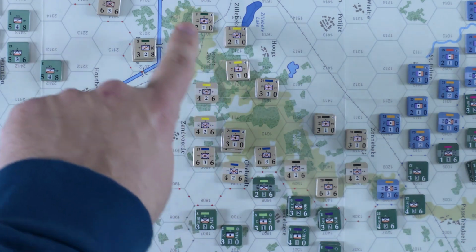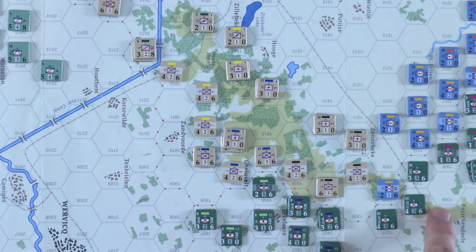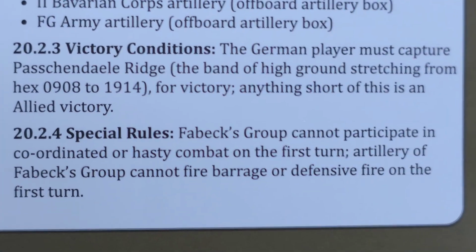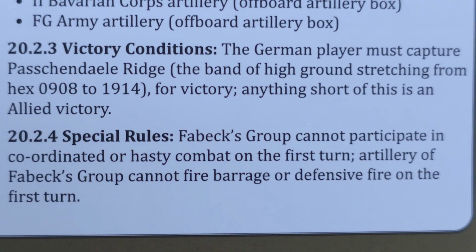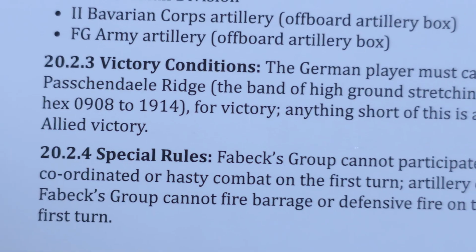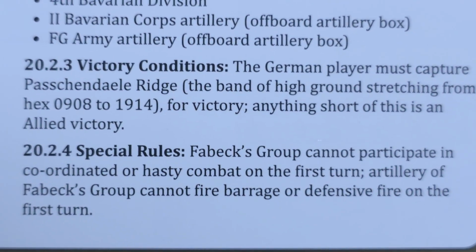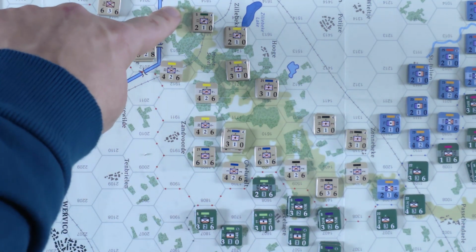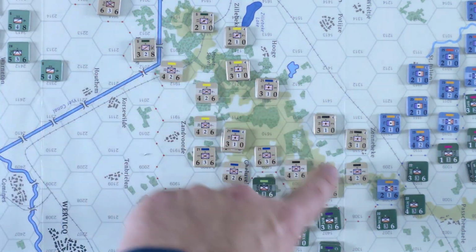And we have the Passchendaele Ridge that runs from here all the way down to the town itself, and then 1 hex beyond it. This is the last hex of the ridge. If the Germans capture this ridge, they win this scenario. Their victory conditions, as you can see: German player must capture Passchendaele Ridge, the band of high ground stretching from hex 0908 to 1914 for victory. Anything short of this is an Allied victory. So 0908 is right here, where I have my finger, and 1914 is right here. So this area is what they need to capture.